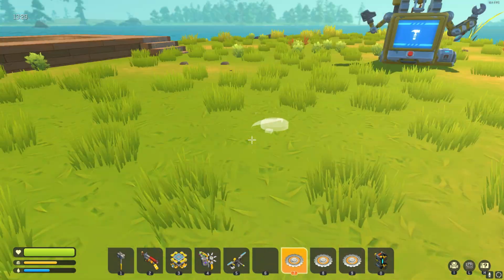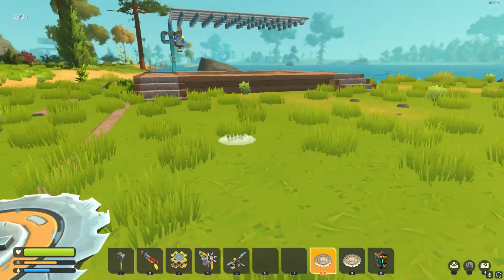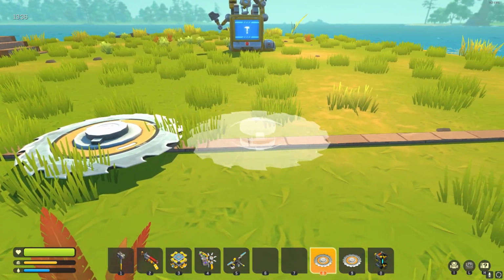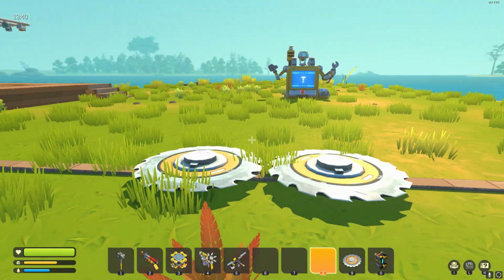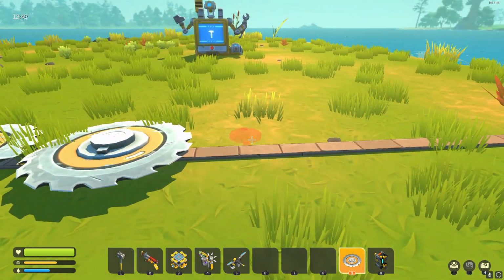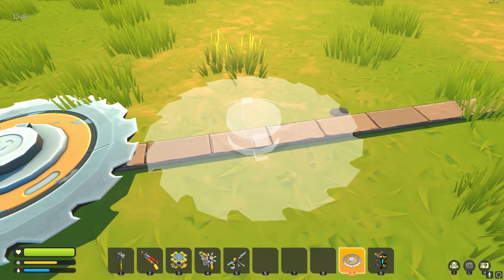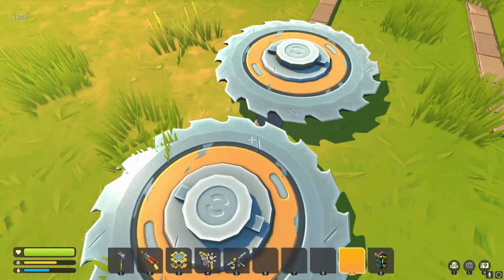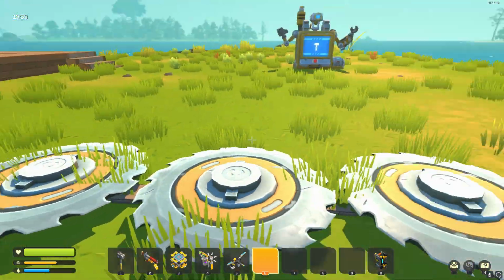So yeah, I think I said the midpoint was about here, so this is going to go roughly there. And then this one will just be close enough. Yeah, like that. So that'll be on midpoint. And if we obviously have one more either side of it, like this. There, and one here. Is that going to be wide enough?